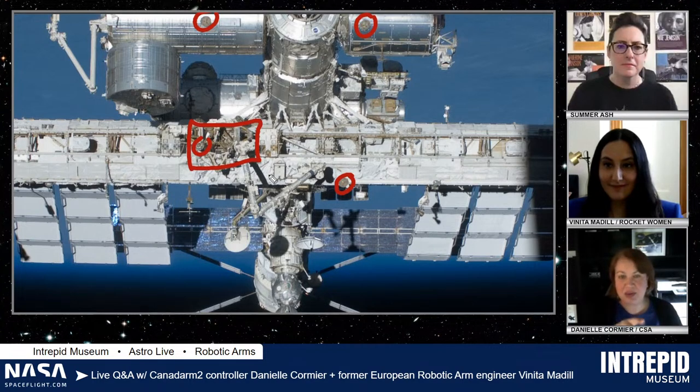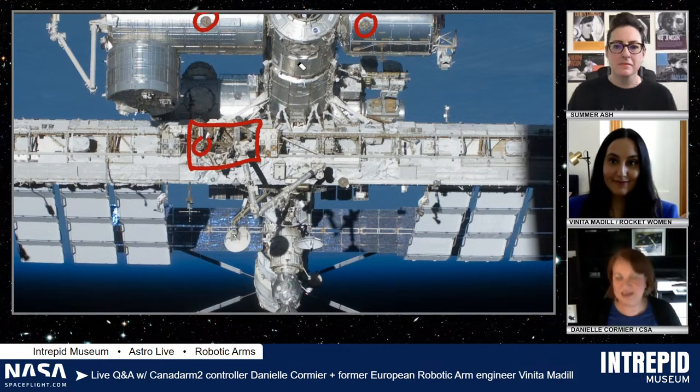Okay, that's the transporter. Some of the ones you circled, though, are not base points. They were basically the fixture we used to install that piece on the space station, but we cannot go get base there. Ah, is it like the ones on the Japanese and European laboratory? Are those base points or those installation points? They're installation points. So the fixtures that we used when we were assembling the space station. Gotcha. So the arm grappled those when it was being assembled, but then you don't get to use those going forwards? Exactly.